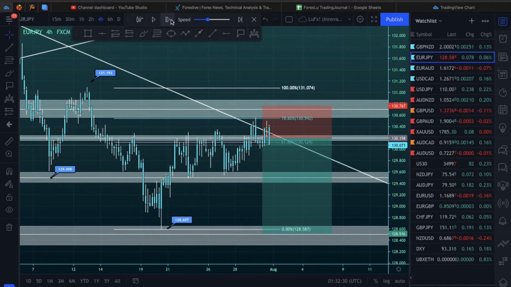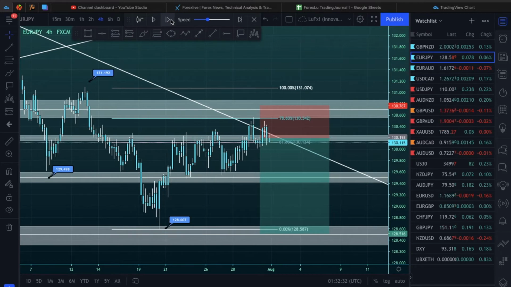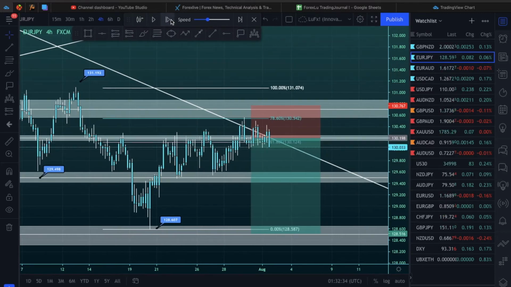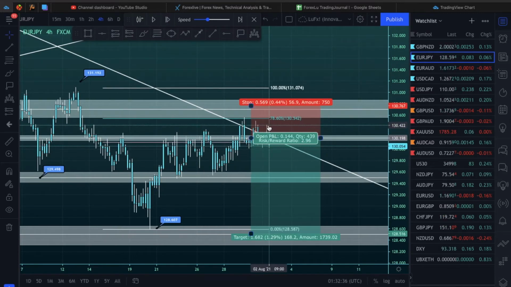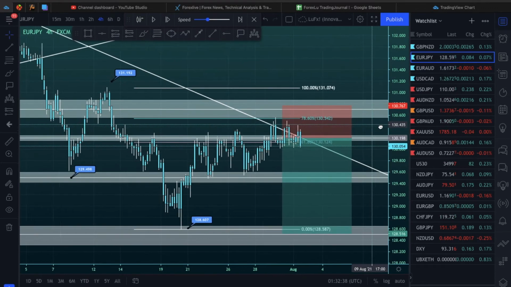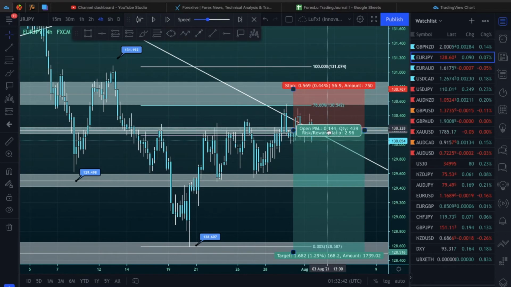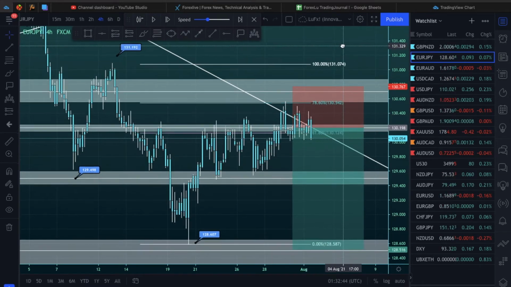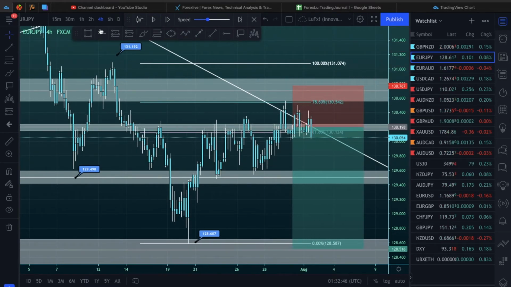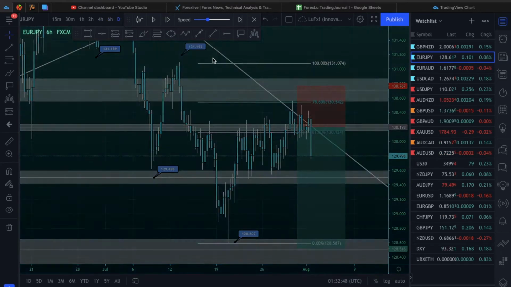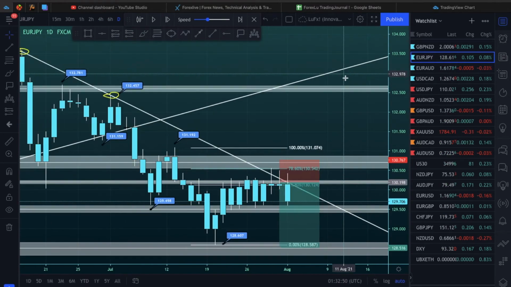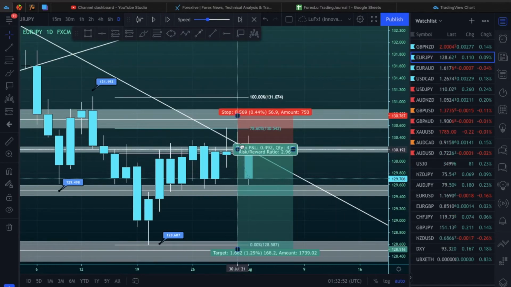So once price started doing that, and then it did it again right here, I was kind of worried about price action at this level. I was like, is it trying to break up out of this trend line to maybe retest it and go up? But I was like, nope, we're just going to stay in the trade, because if we're looking on the daily, you always want to look at the higher time frames, right? Look at the daily, look at the candles. We're still closing under this trend line.